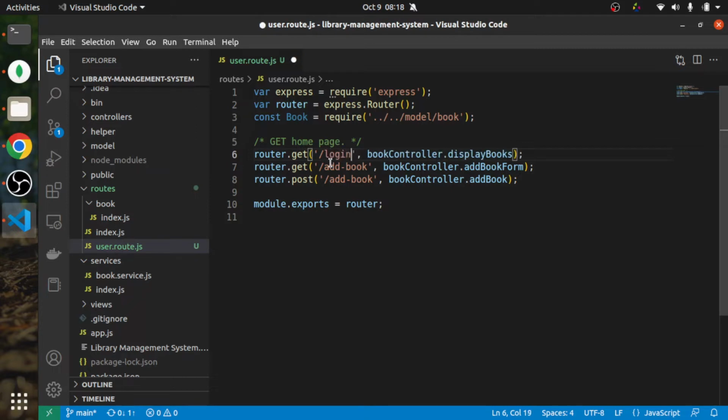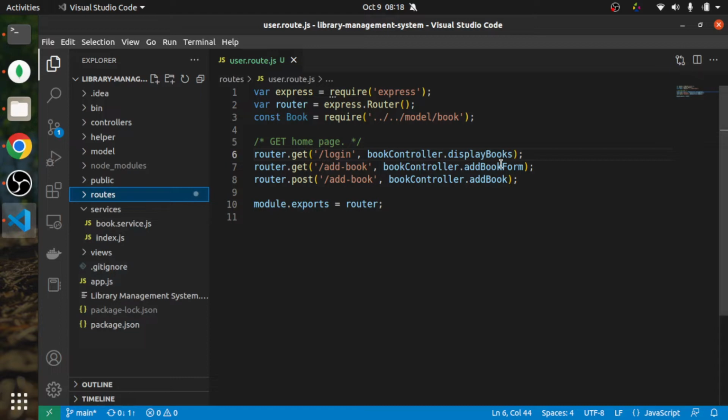The first one is the login page. For the login page, we will be creating an HBS page and displaying it here. Then we will have one sign up page. Both will be GET methods. Then we will have one user profile page, and that we will be creating.